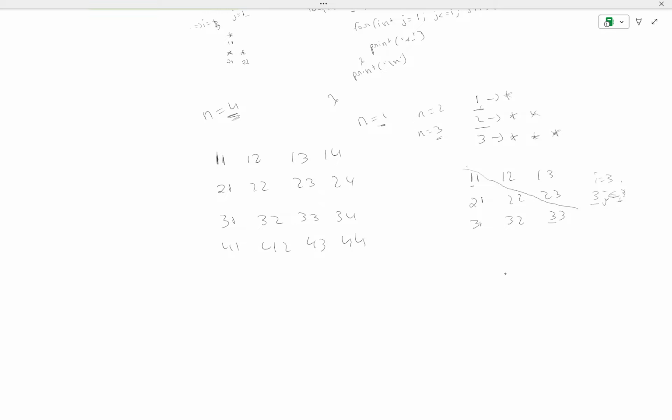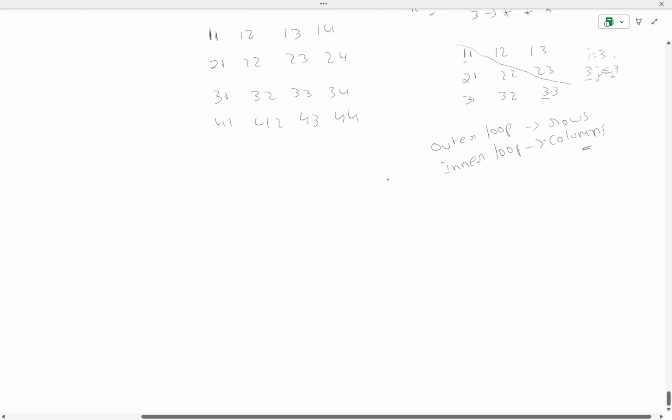Make sure that if you are writing a loop, the first loop is for the rows, the outer loop. It depends upon the situation. Outer loop for rows, inner loop for columns. We are focusing on inner loop for columns. I'm going to write a basic pseudo code, then we will understand how it was happening.